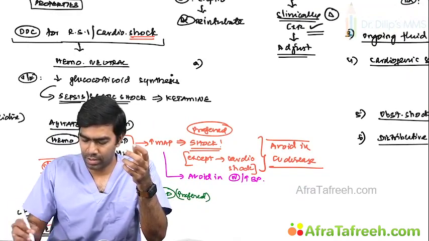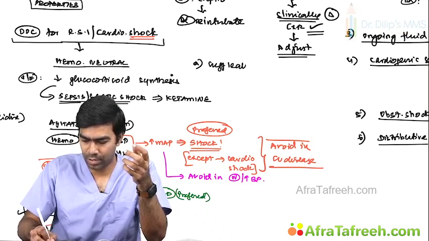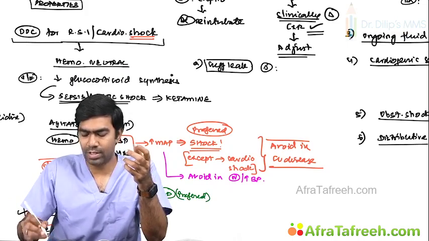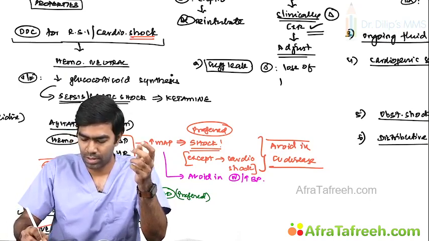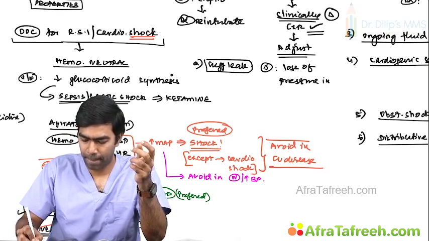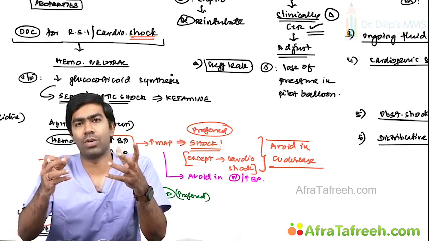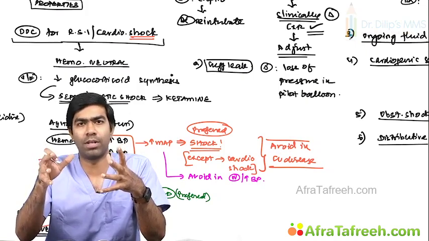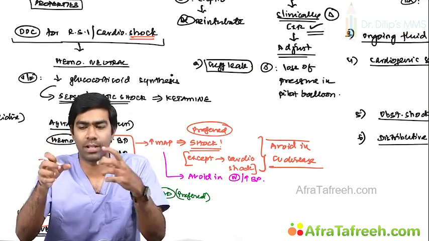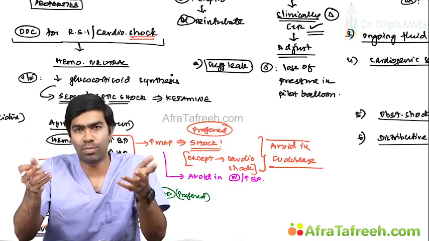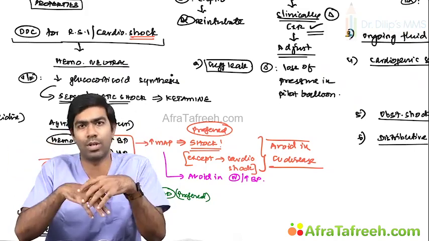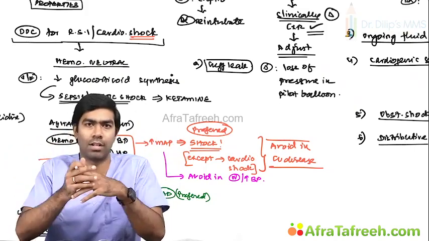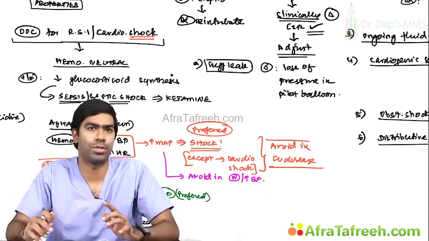Number 2, if you have a cuff leak, your endotracheal cuff is leaking. Diagnosis is very simple. Identification, you will have loss of pressure in the pilot balloon. So this is an easy identification. It means whenever you don't have the cuff inflated properly, there will be a leak of the positive pressure. You cannot maintain the positive pressure, so you cannot give positive pressure ventilation at all. If the patient is having a shunt, the alveoli will not open, so hypoxemia will worsen or continue to happen. So you have to change the cuff, which means you have to change the ET tube only. There is no other option.